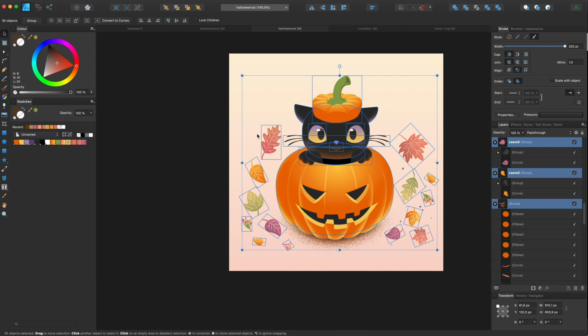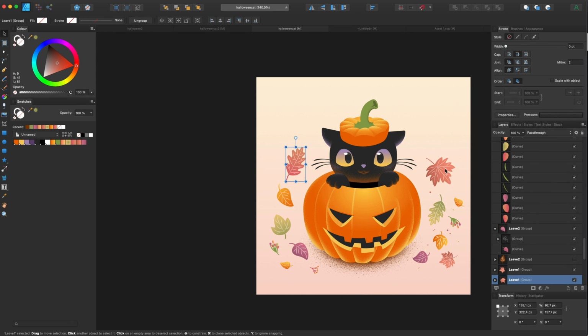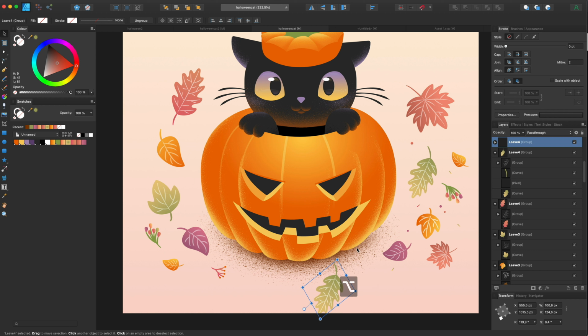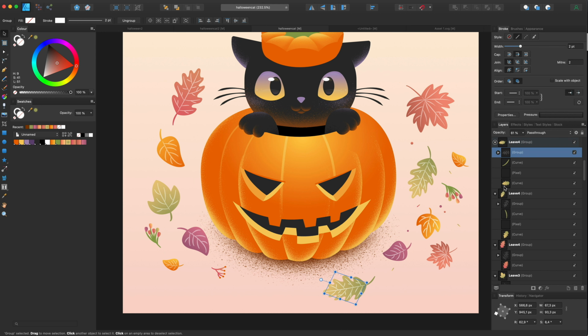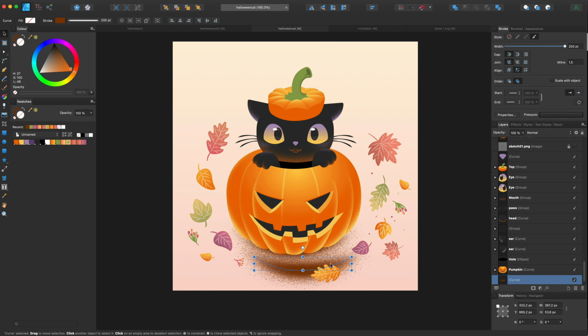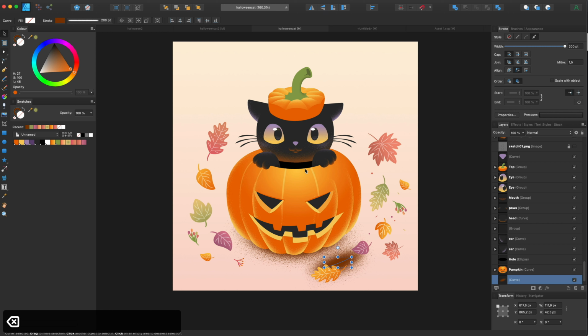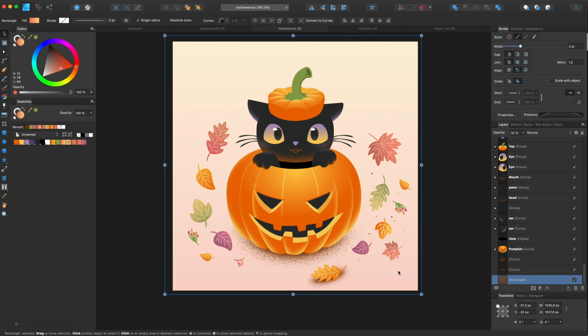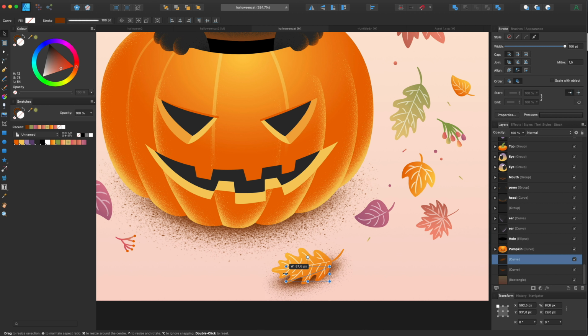Let's move the illustration a little up to make room for leaves in the bottom and also duplicate more leaves on the top. On the bottom leaves that are supposed to lay on the ground, we can add some more shadows, the same type of shadows that are under the pumpkin. We can just make the brush size smaller and the stroke shorter, and in some places we can use the transparency tool.